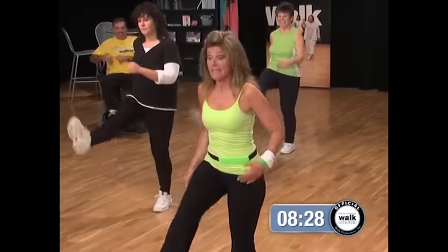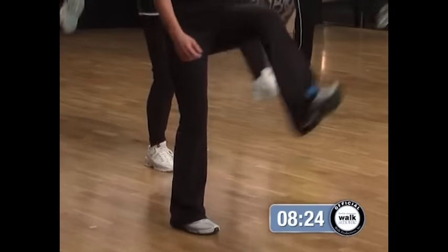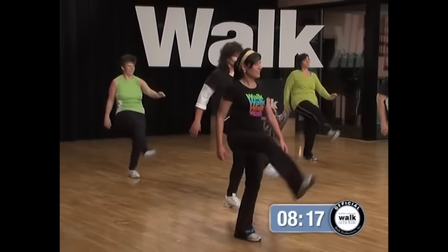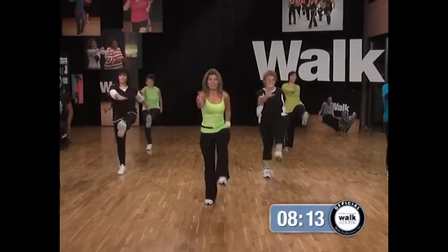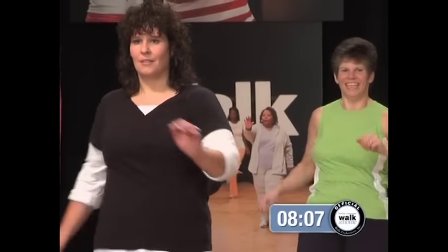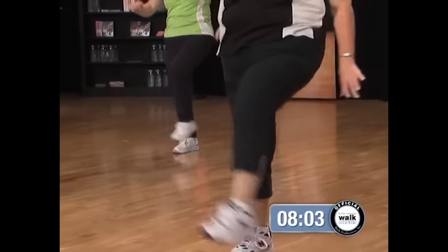Let's kick and kick. Just get the legs working. Don't even think. Just get your legs working. Posture tight. Lock in core. All right, now, opposite hand, if you can, opposite hand, go toward that leg that kicks. Little bit of balance and coordination. Heart rate's up. You're burning a lot of calories right now. Four, three, two. Stay with me, guys.